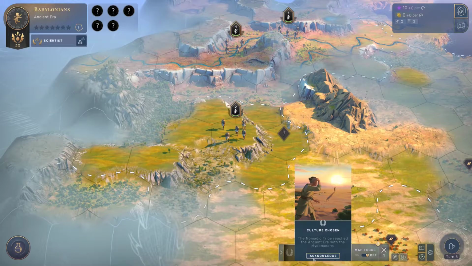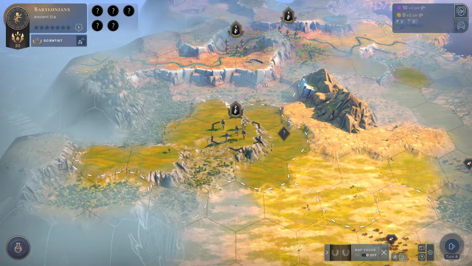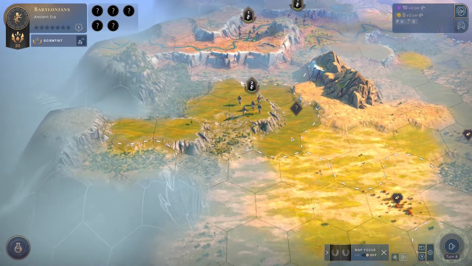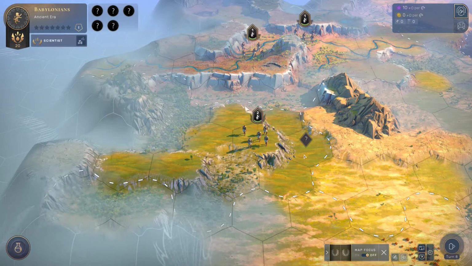All right, we have acknowledged our civilization. This could be a possible location here. There's nothing that useful nearby, but it is up in the mountains. But I want like stuff, so.